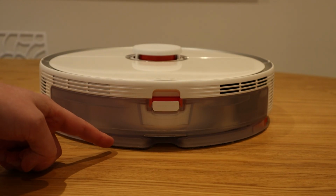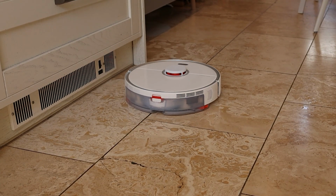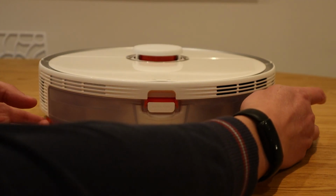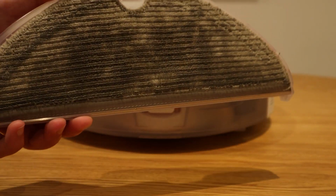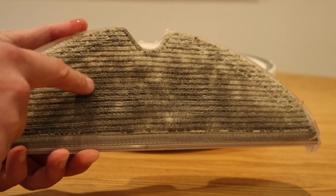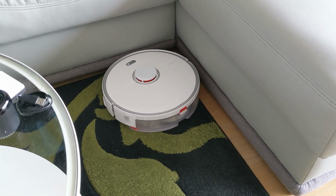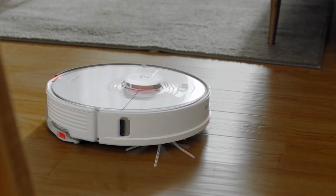The S5 Max basically just drags a damp cloth behind itself and calls that mopping. It does a pretty good job of picking up extra dust or light amounts of spilled tea. Unfortunately, if you don't want it to mop, you need to physically remove the mopping attachment before you send it around to clean. And if you don't, it's just going to drag around that dirty cloth behind itself and probably mess up your freshly mopped floor. The mopping cloth sits flush on the floor, which meant that the S5 Max often got stuck on thick rugs or carpets. The S7 Plus has a ton of innovation in it that make all of these problems go away.